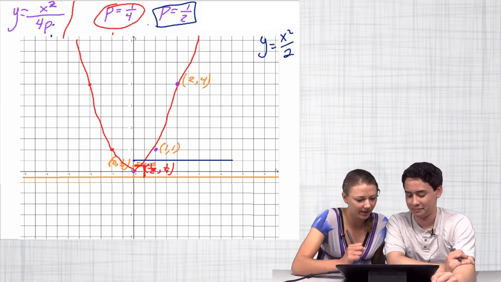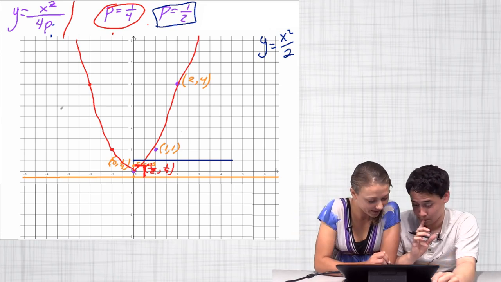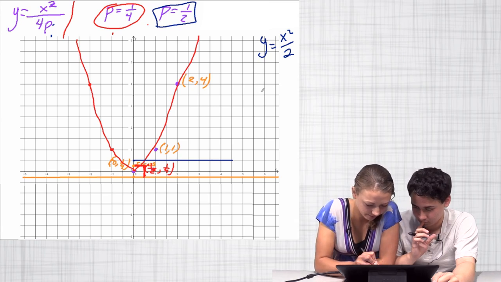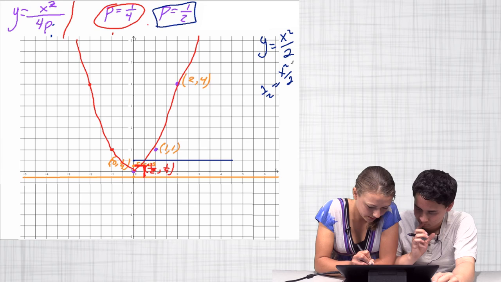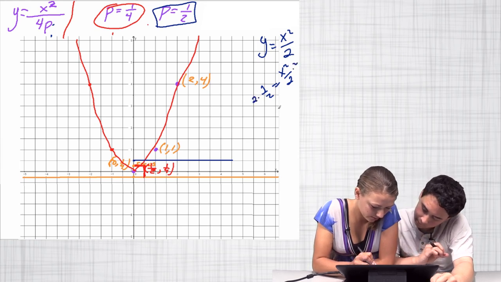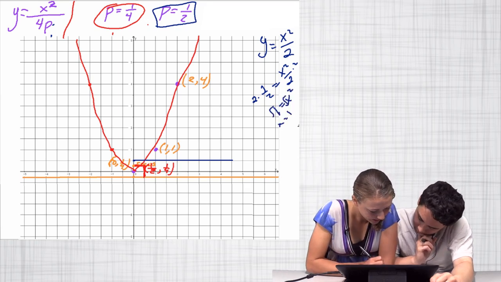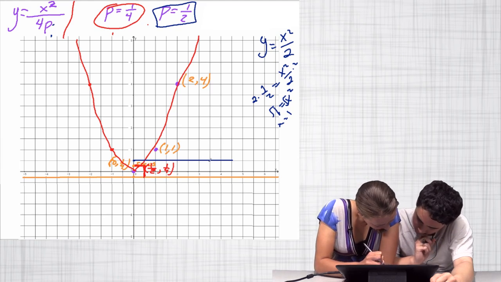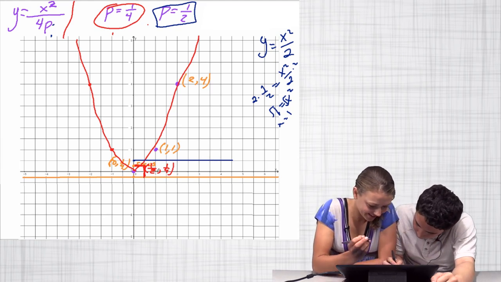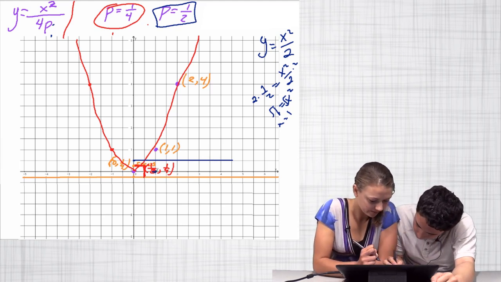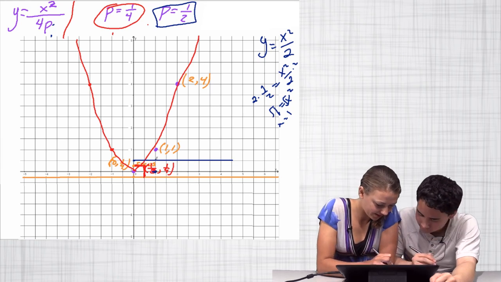Okay, so then we said that our y is going to be 1/2. So we're going to say 1/2 equals x squared over 2. So then times 2 times 2, which is 1, right? 1 equals x squared, so square root, x equals 1. Does it work? Oh my gosh, it works. It falls along our point.